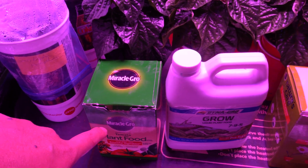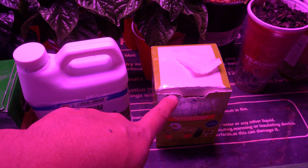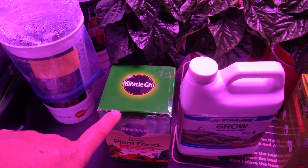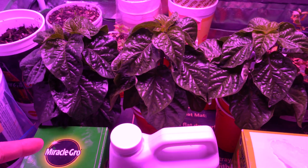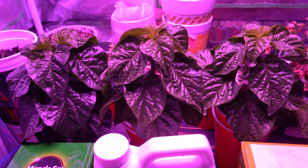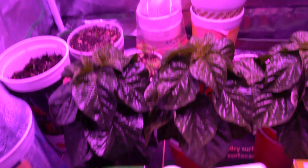The Miracle-Gro and Dyna-Gro you can mix and leave for like three weeks — the containers held the mix the entire time of the test. The Nature Care I had to dump out and make a new batch because it went bad. If you're looking for something simple, quick, and easy that you can find at local stores, go with the Miracle-Gro tomato formula because it's very easy to find and extremely cheap. The intention is to get plants big enough to transplant into soil, and over two weeks there's very minimal difference between these three.